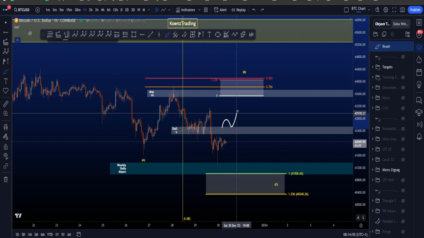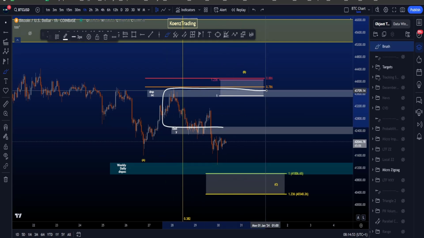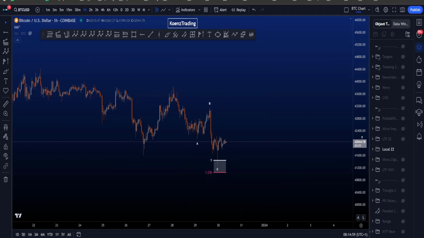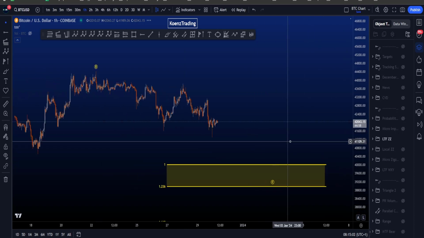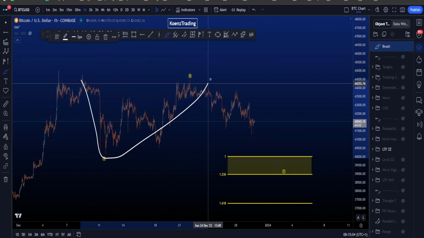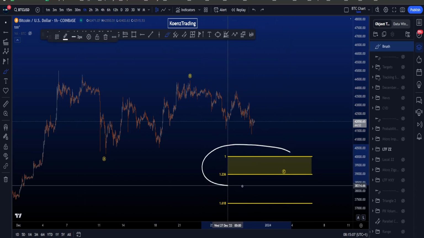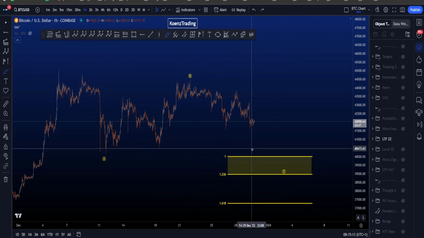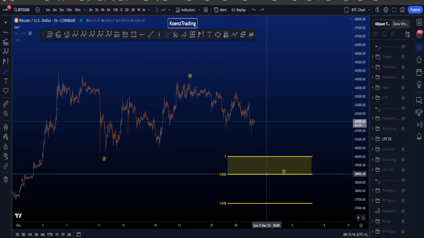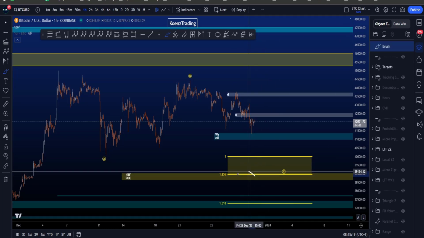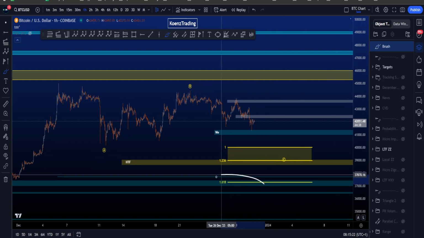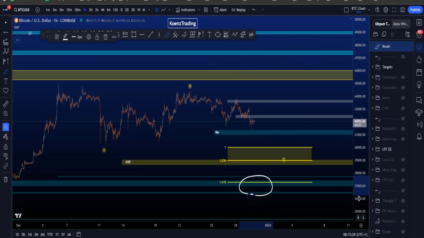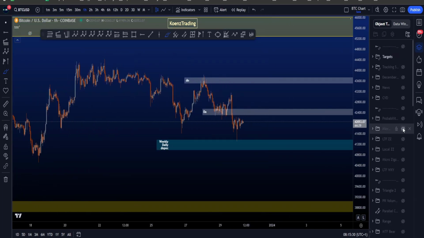that is when the probabilities can increase for price to move to the upside and range in this area over here for the weekend. If we go to the second scenario, then we are looking for a bigger zigzag towards the downside here. 5-wave A, 3-wave B, 5-wave C to the downside, where your common target area is between the 1 and the 1.236, taken from the high to the low of A to the high of wave B, giving us an area between 40k and 39k, which is in confluence with the yellow box over here, where the 1.618 is also still a target, sitting at 37.3k, which as you can see is surrounded by some blue target boxes as well for additional support.